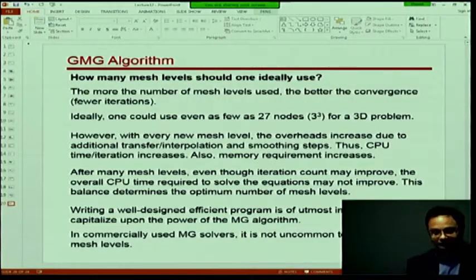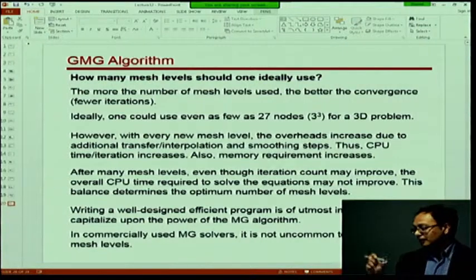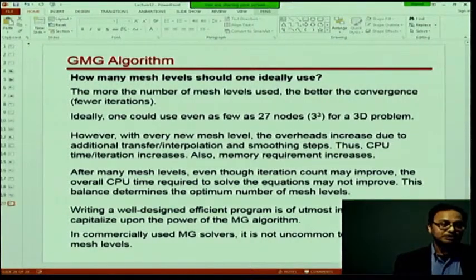So that's our topic of today. Next class, I'll talk a little bit about algebraic multigrid. We'll not go over it in as much detail as this one, but we'll talk about it a little bit and you'll have some idea. Before we talk about algebraic multigrid, let's talk a little bit about the disadvantages of using geometric multigrid.